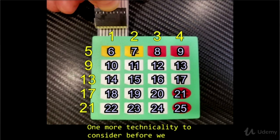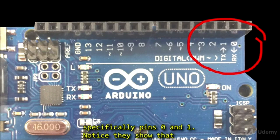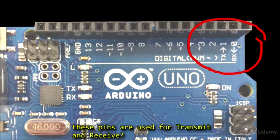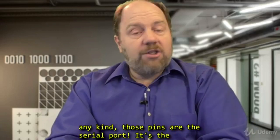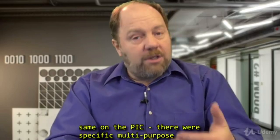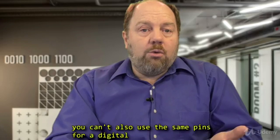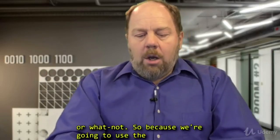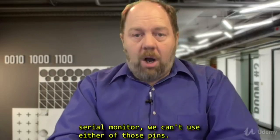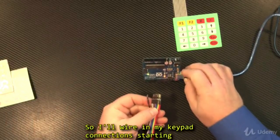One more technicality to consider before we proceed. Take a close look at your Arduino board, specifically pins 0 and 1. Notice they show that these pins are used for transmit and receive. So these are typical I/O pins that you can set up and use, but if you are using serial communication of any kind, those pins are the serial port. It's the same on the PIC. There were specific multi-purpose pins that were connected to the serial port. So if you are using serial communication, then obviously you can't also use the same pins for digital input or output, or pulse width modulated signal, or whatnot. So because we are going to use the serial monitor, we can't use either of those pins. So I'll wire in my keypad connections starting at pin 2.